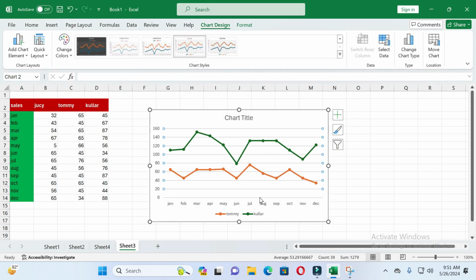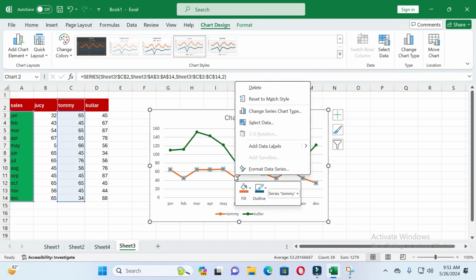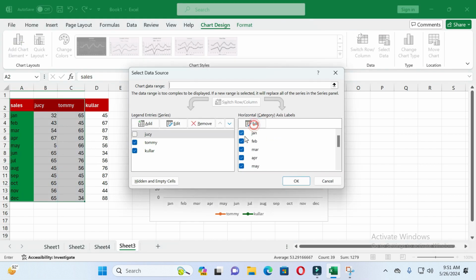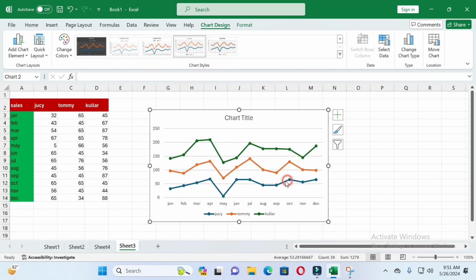You can see this value is hidden. If you want to show it again, just right-click the mouse again, click on Select Data, and then select the Juicy value again. After that click on OK. You can see this value has appeared again on the line graph.